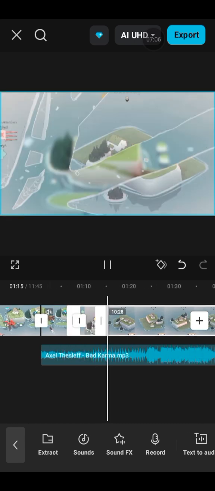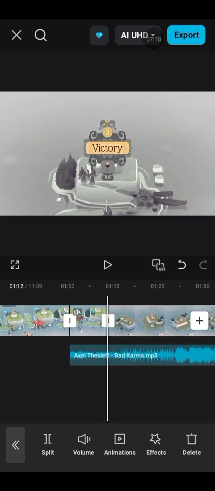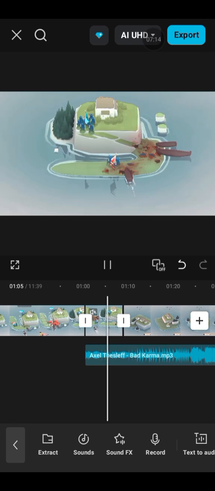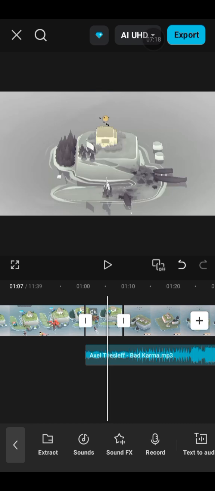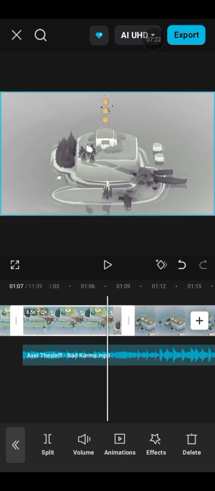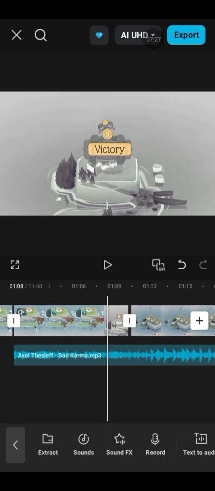If you want to make it into a pretty cool edit, what you can do is we can remove this one because it's about perfectly aligned. It's not perfectly aligned. It's almost perfectly aligned. We'll just expand it just a little bit. And then you should get something like this.